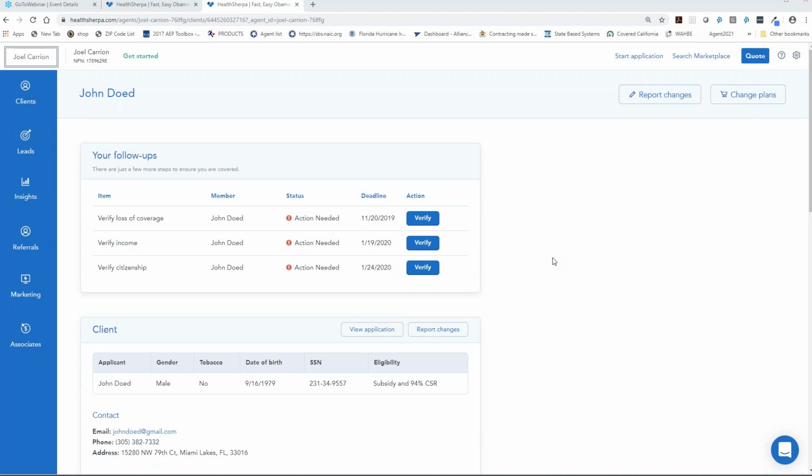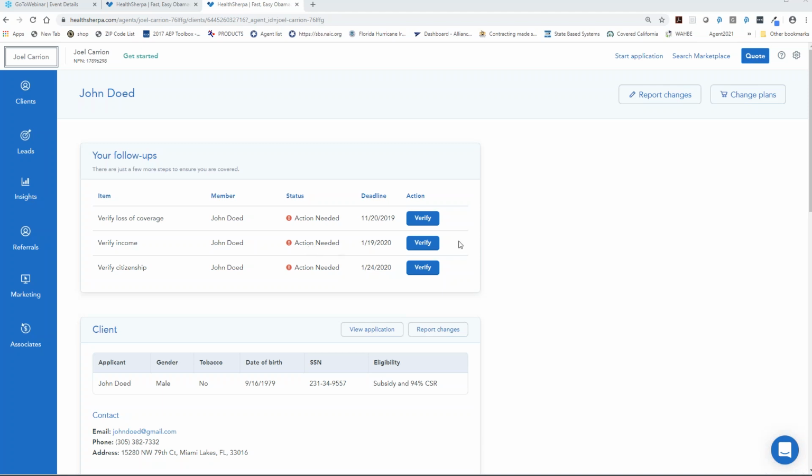Somebody asked, as of right now, as an employee or maybe a partner, can I be logged into Health Sherpa at the same time as maybe my main broker? That's something that right now is happening and it's okay to do. You have to understand that that's not something we're supposed to do, but it is an option right now and it is working that way. I cannot guarantee that it will remain working that way throughout the rest of the enrollment period.